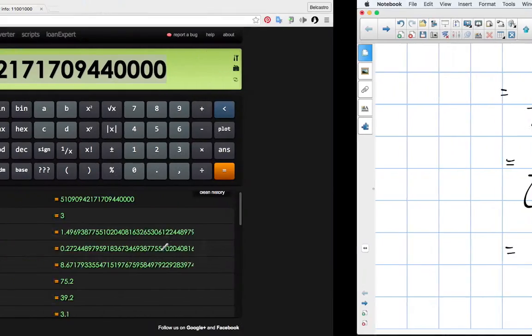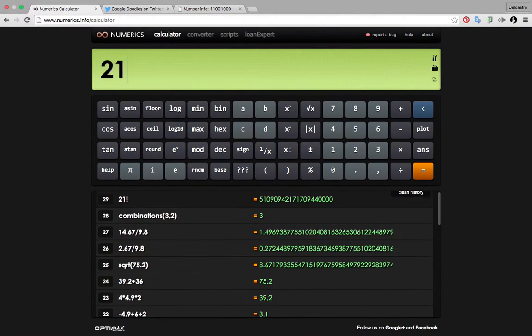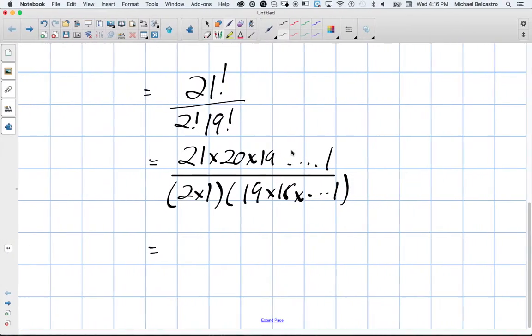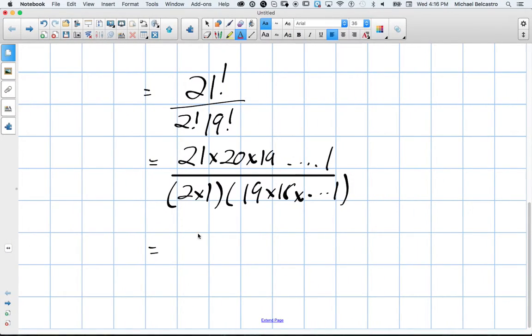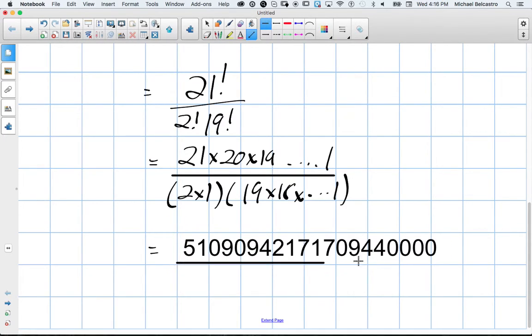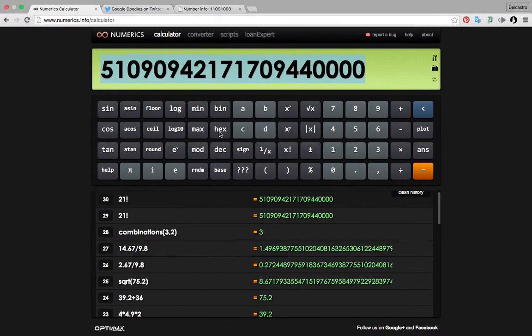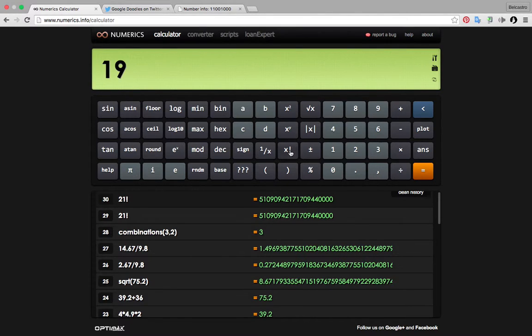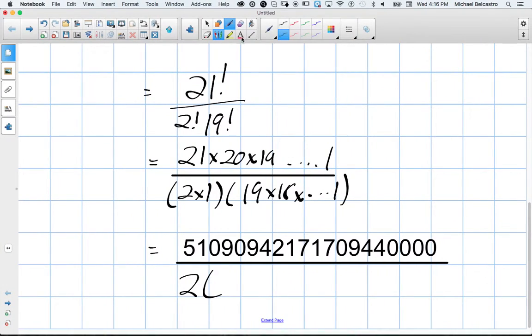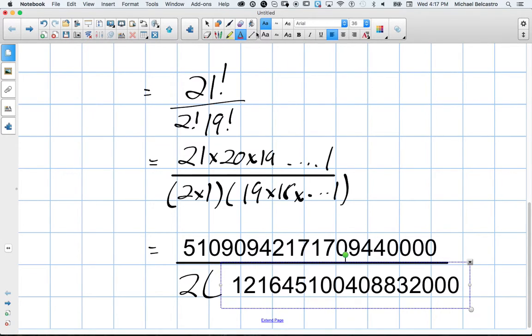So we'll go in our calculator here. We did it, but we'll show it again. 21 factorial is equal to this massive number. I'm not going to even attempt to say what it is, but I'm going to copy it and throw it in here, because to write it down back and forth, I'll for sure forget. So there's our 21 factorial, above 2 times 19 factorial. So 19 factorial is equal to, again, a huge number. We're just going to take it and plug it in. There it is. Put some brackets around it.